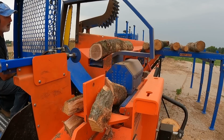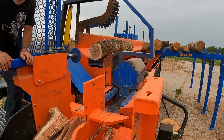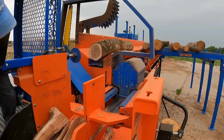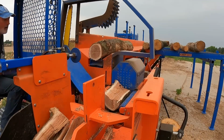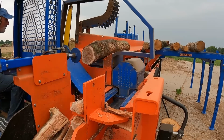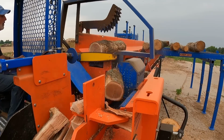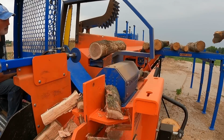Oh, look at that. See, that was a crooked cut and how it shot up there. Oh, I hate when that happens. But that happens a lot because you're cutting stuff that was cut by a processor in the woods, and their cuts are crooked sometimes. They'll approach it differently. They'll have a weird angle on it, or the tree could be growing at a real strong angle. When they cut, they're cutting level, but it ends up being a crooked cut. There you see, I turned it down, that way it bites better.